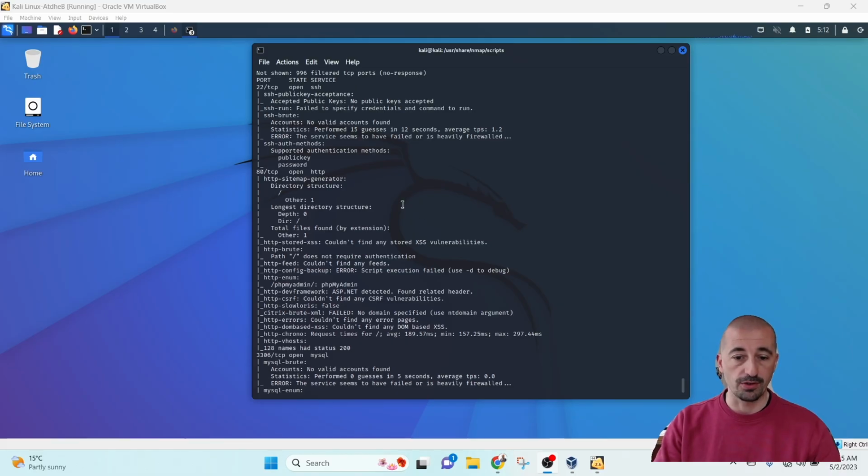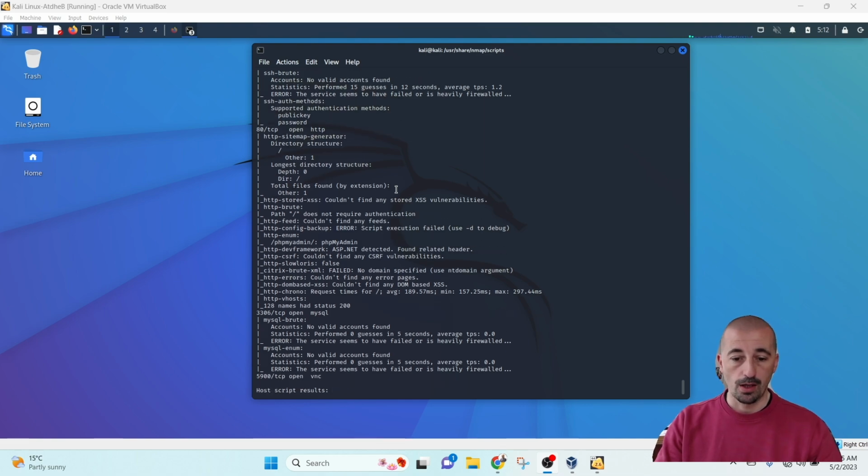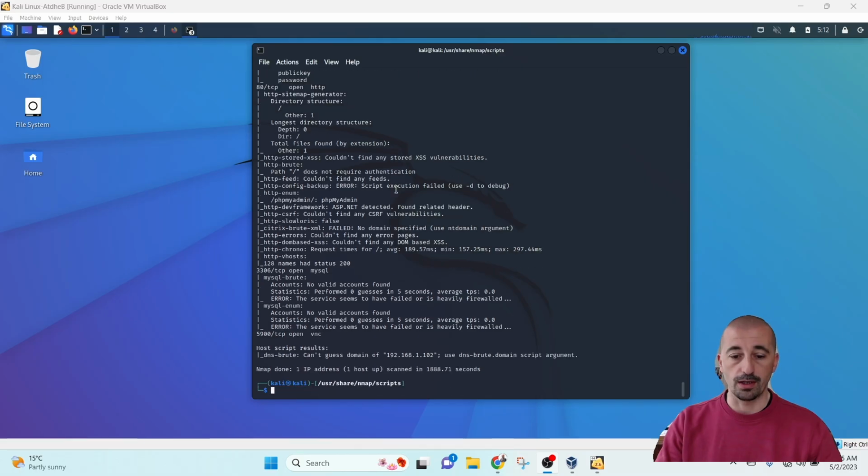It identifies different information on SSH and also on the HTTP TCP port, and tries to relate some vulnerabilities and potential weaknesses with those open ports and the services running on them. And we accomplished what we wanted, and with this we conclude the lab.